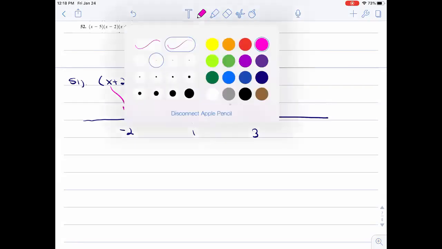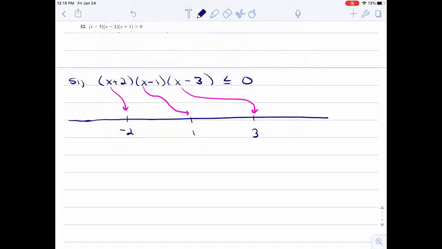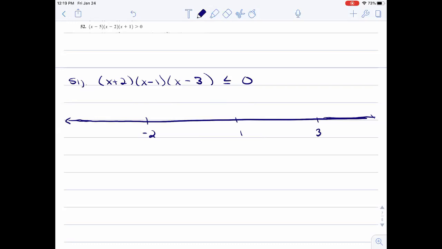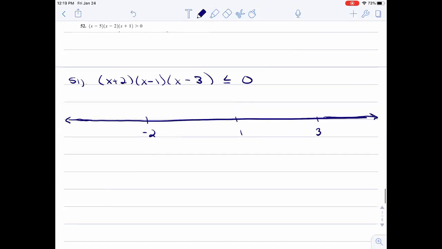Now, what I'm going to do, maybe I should space these out a little bit more because I was tight for space and now I've got even more. Sorry, you've still got time to work on yours. Take me a while to set my number line up. Still not happy with it, but it's okay.